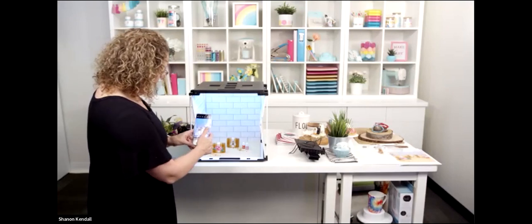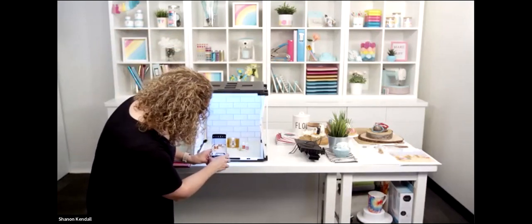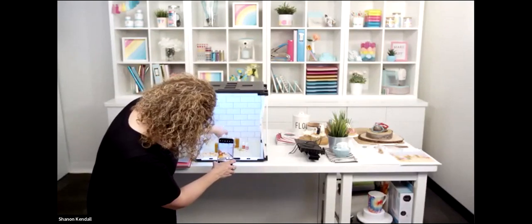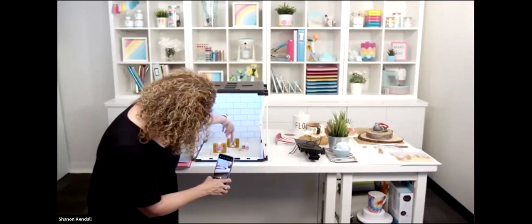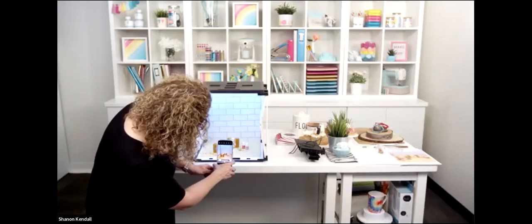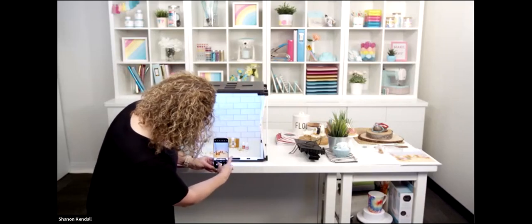So I did my flat lay, and now I'm going to just look through my phone and find an angle that I like. I like to look through while I'm setting up my shot, because when I'm staggering like this, I like to be able to see a little bit of space between my two items so they don't blend into one. And you'll see that in a second. Okay, I'm just going to go ahead and hold my phone this time and take that photo. Okay, let's show photo number 2. So these are just standing with a front on shot.